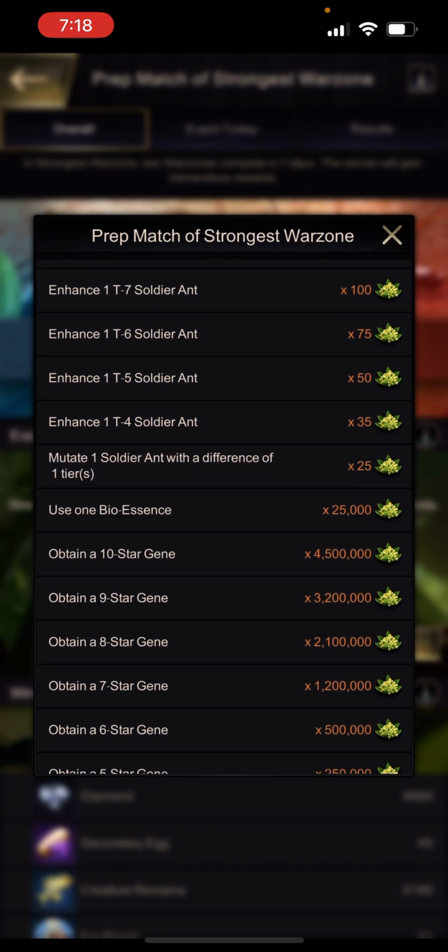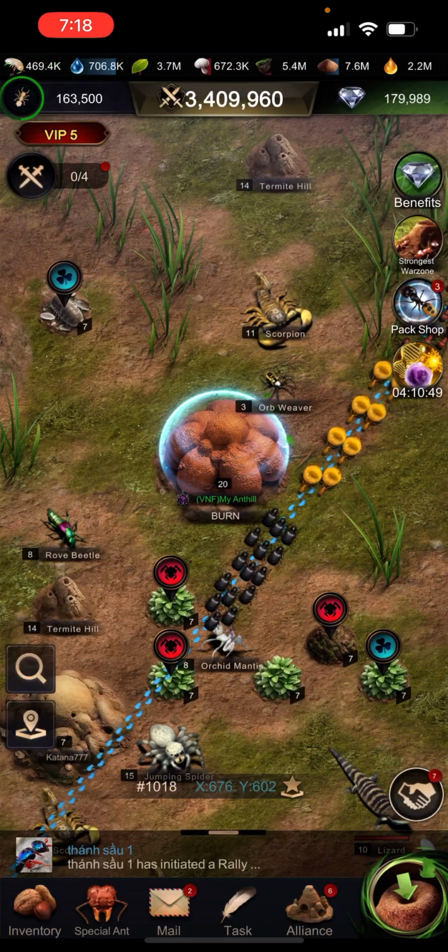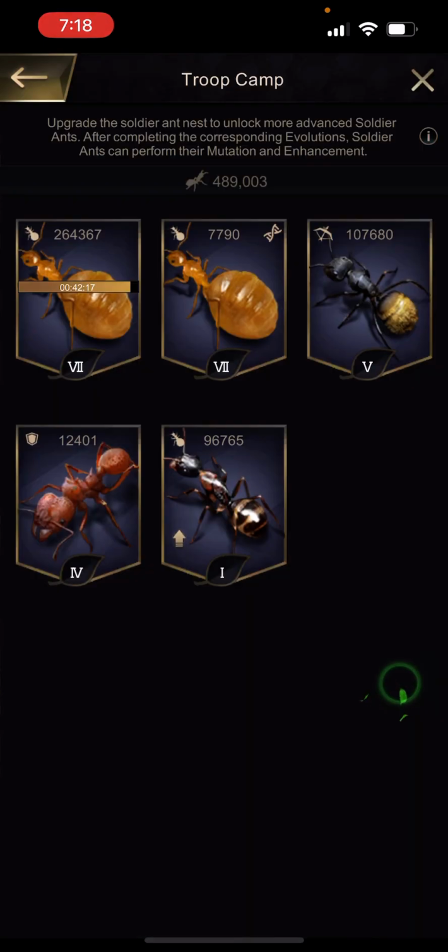For those that don't know, let's talk a little bit about what enhancing a soldier ant is. So we're going to back out of this. We're going to go into my base and we're going to look at our troop camp. And we are going to open that up. And you can see the troop camp that I have here. So you can see that I have two different types of tier 7 carrier ant. The normal ones are on the top left and the enhanced ones have this little DNA symbol in the top right. Those are the enhanced ants.